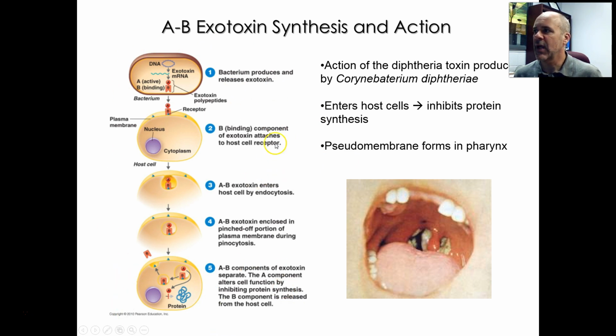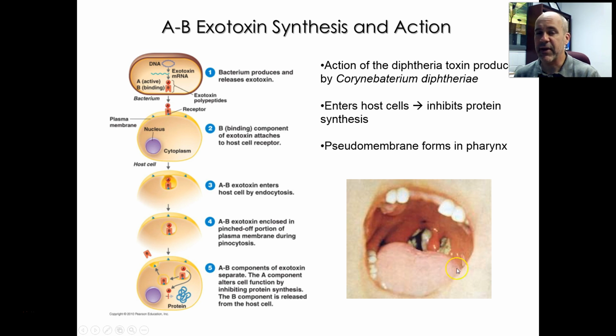Kind of nasty. A good example of an exotoxin that fits into this category is the diphtheria toxin produced by Corynebacterium diphtheriae. This is an organism where there are strains that make the toxin and strains that don't. So if you get it, you've got to be exposed to the pathogenic form in order to develop diphtheria. What this toxin does, kind of like we saw over here, is it goes inside your cells if you're unfortunate enough to be infected with this organism, inhibits protein synthesis, and kills the cells.